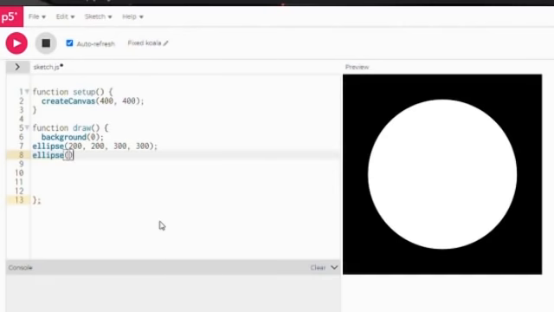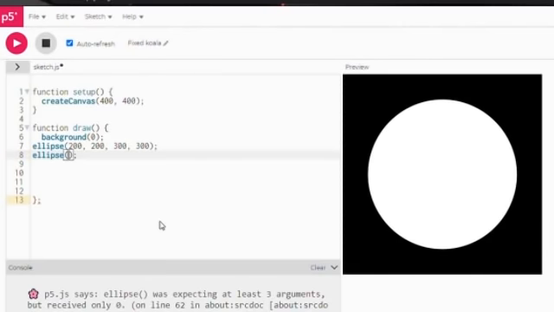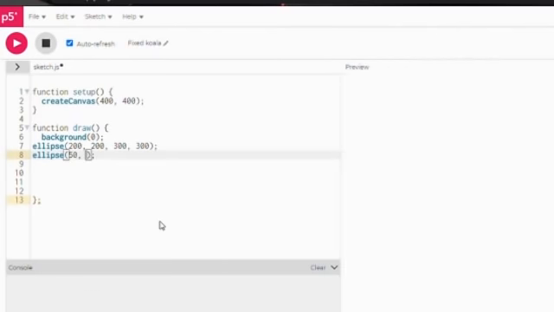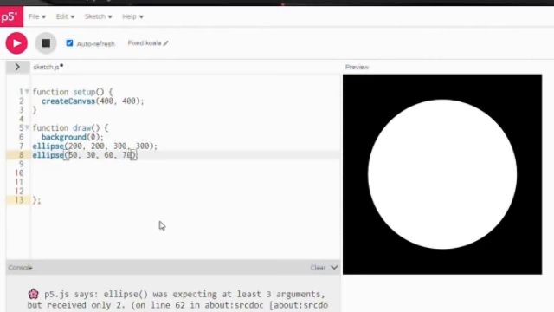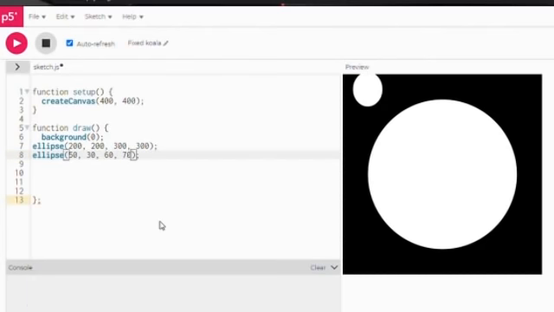followed by parentheses, and end it with a semicolon. In between our parentheses, we're going to type in the numbers like we want, and it's going to take us a bit of time to get practice for this. You have to think of the number, or keep on changing the number like this. So if I write 50, 30, and then 60 and 70, it got really small and I don't want it over there. I want it somewhere else.